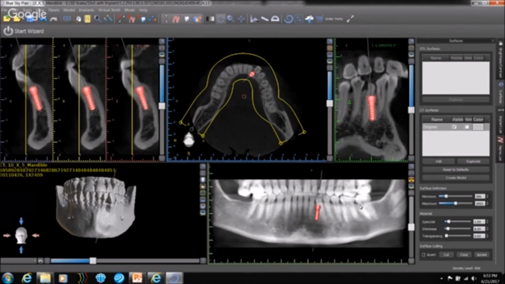In certain other software, a common mistake is making measurements on a panoramic view such as this, where you can change the slice thickness. What you see here is a panoramic slice, which means a slice between the buccal and the lingual cortical plate. It could be just one slice, and then surgically, when you go slightly buccal or slightly lingual, you end up getting a slightly different measurement.